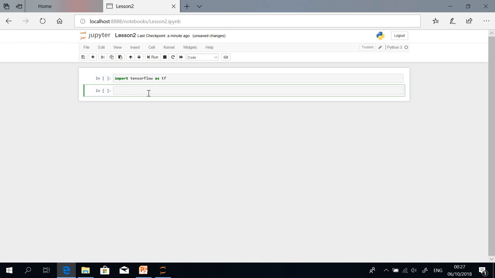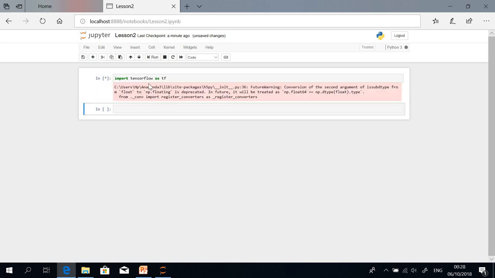The way it is, you can run the cells separately. So if I actually want to execute this line, I simply click on run. At this point, line one has been executed. This is a warning, not very important. We could actually ignore this warning. So step two, we want to import Keras.